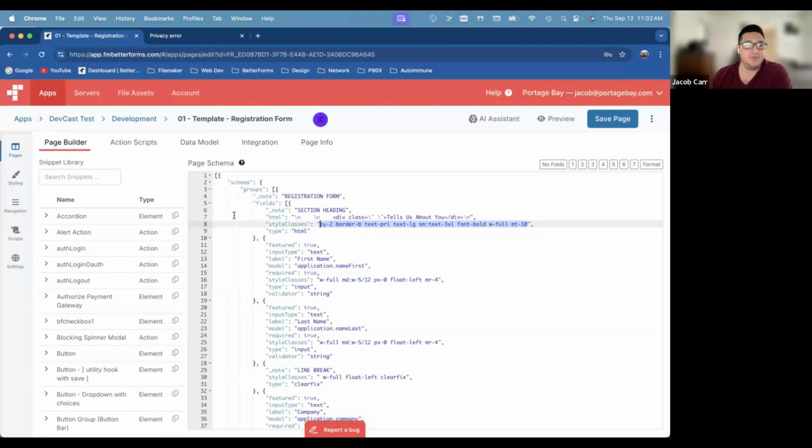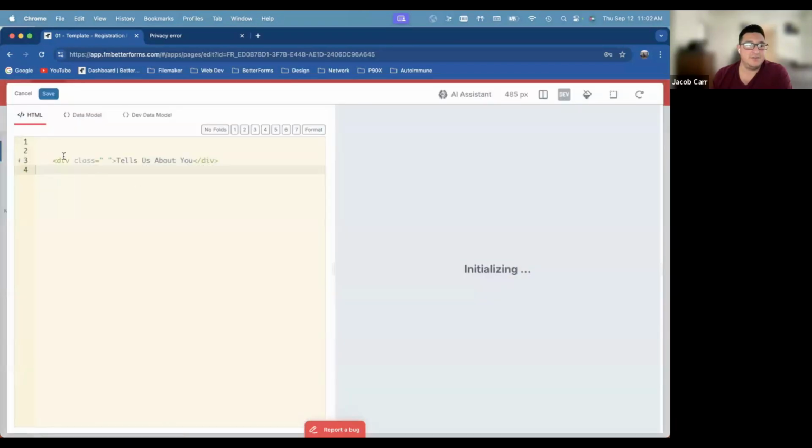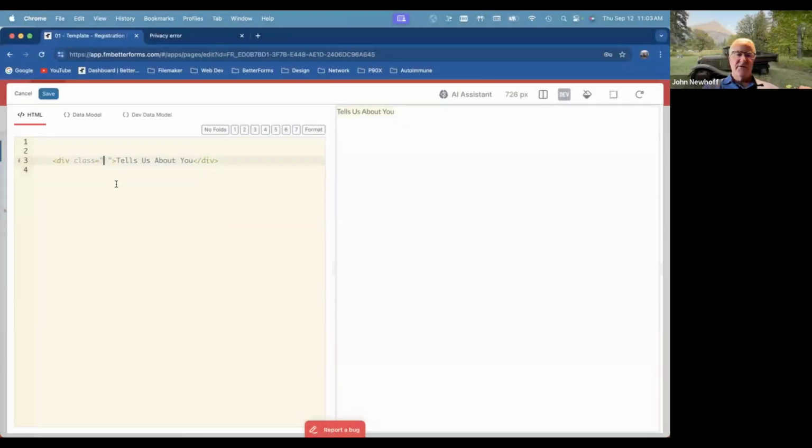In this case, this element is an HTML element, and they provide a way for us to open these up independently and have more of an IDE approach. But all this is a div with an empty class. There's nothing in here, and it says tell us about you. Really good illustration, even just up to this point, of the advantage of WebDirect. You don't need to know what a div class is with WebDirect.